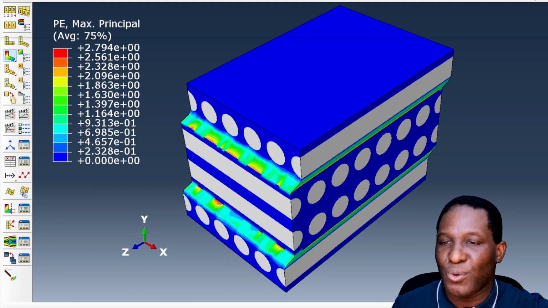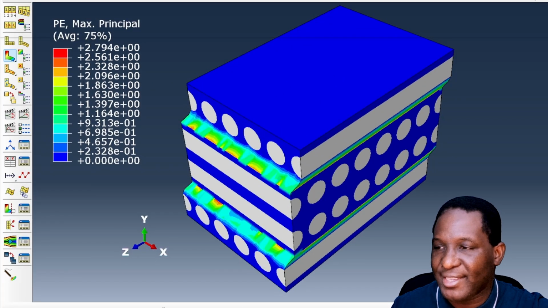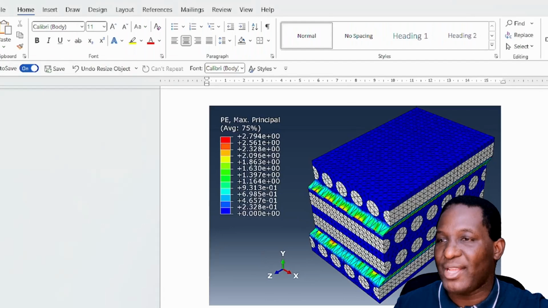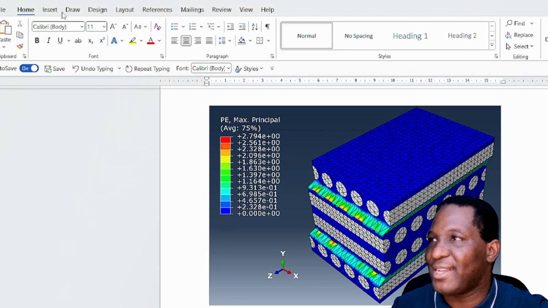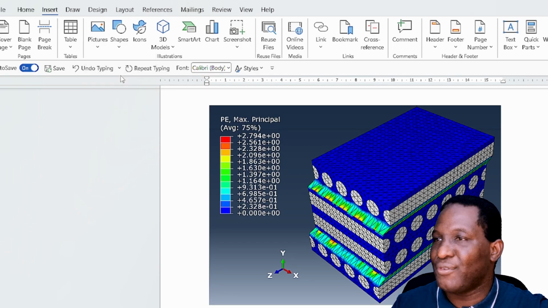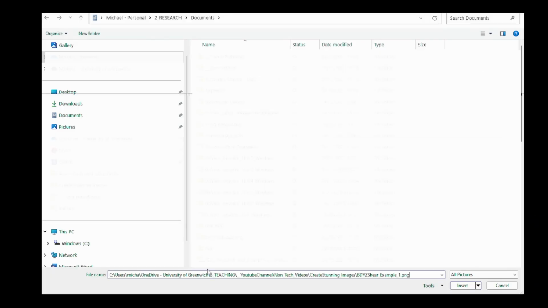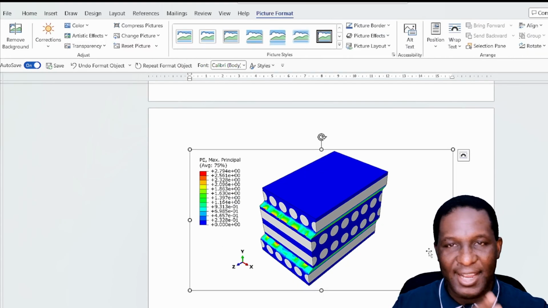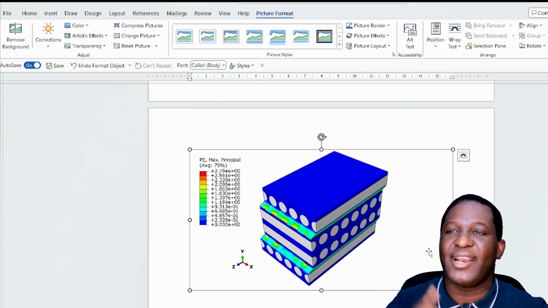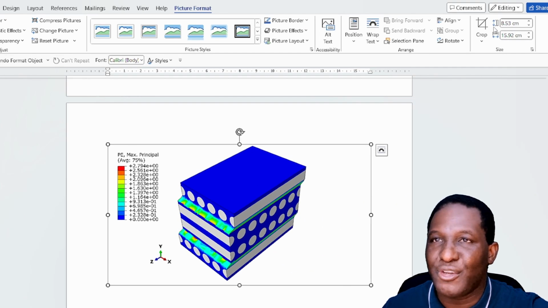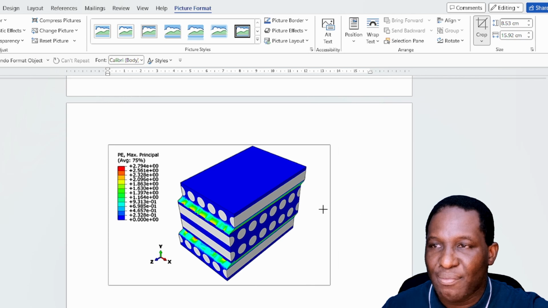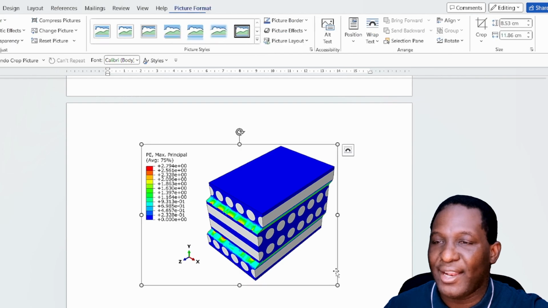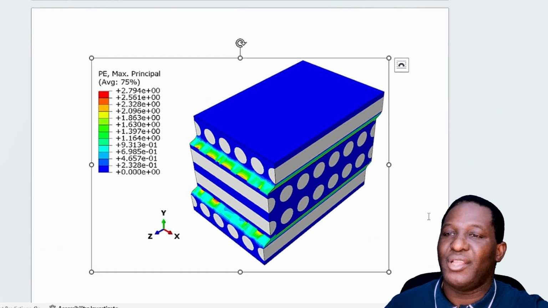What it will do is go and open the file wherever it is. So I'm going to copy the link to that file. Then I go back to my document, and I can put it right underneath. I say insert pictures, from this device, and then I can paste the link of what I've copied, and you can see it comes right into the document looking clean. There's a clean white background, the image stands out very clearly, and then we can use the picture format, the cropping, to create a tight image around the sample, and then we have a lovely image of the ABAQUS simulation.